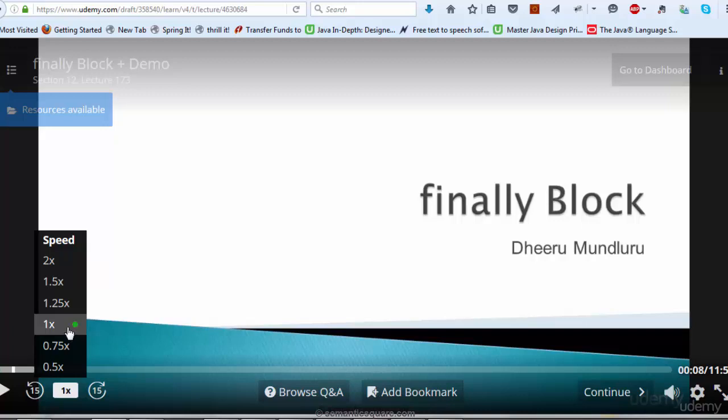But if you find my audio speed to be slow, then you can actually increase it. And this is the one I would recommend if you want to increase. Going above this, I think it would be too fast. And if you think it is too fast for you, you can also select this, but I think these are too slow. I think ideally you would either go with 1x or 1.25x. I think 1x should be good for most of them, but in case it is too slow for you, just click on this and let's also look at this.